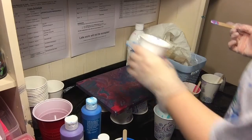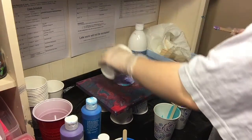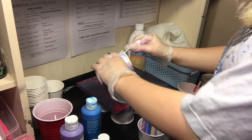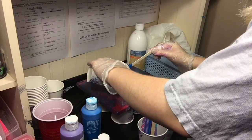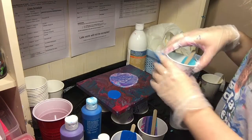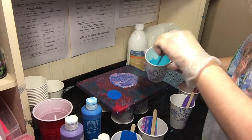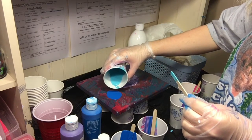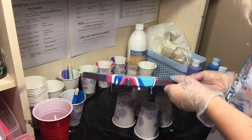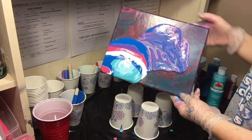Now what I do is just pour it on the canvas like that. You can also do this. You can just pour it directly onto the canvas like this. Pour a little bit, then add different colors. Oh, I'm sorry, you can't even see that. Oh gosh. This is where you move the canvas around in all different directions.